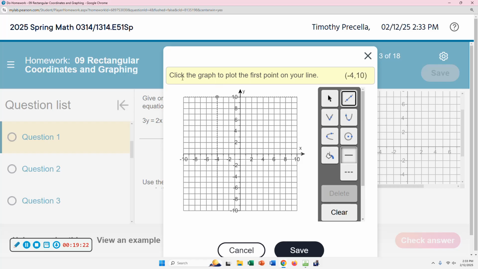Click the first point to plot. The first point we found was 0, negative 2. Do y'all see the upper right-hand corner of the yellow rectangle? Do you see how it's moving? It's telling you what point I'm on. There'll be some of them where the numbers are so close together, you really have to look up there to see where the point is. As a matter of fact, when I'm plotting, I don't even look at the grid. I'm looking at the ordered pairs changing up there.